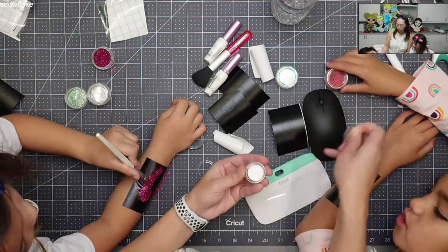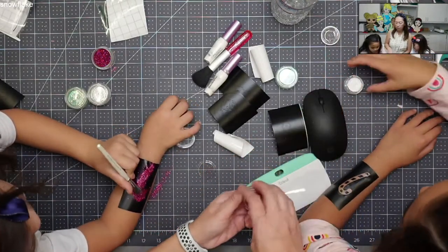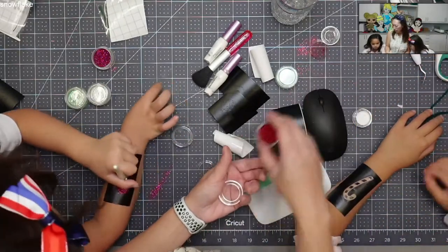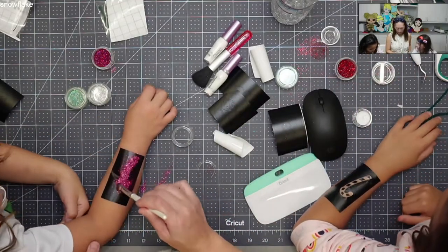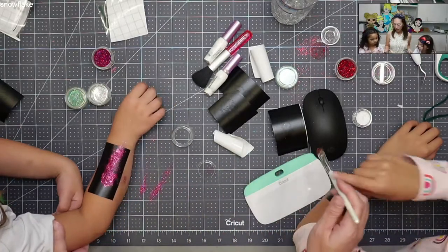Yeah. Oh, that's new? No, I think I used it yesterday. Okay. Yours is almost ready. I still see a little. It's okay. Right there? Yeah. So Charlotte's is done. She's going to sit there and let it dry.